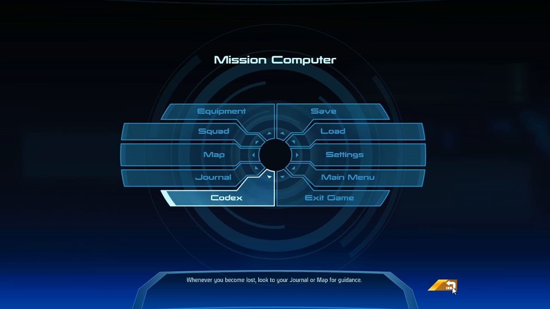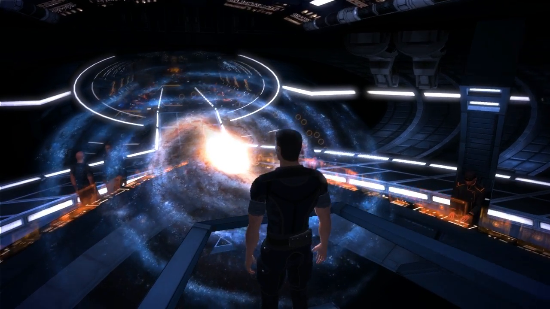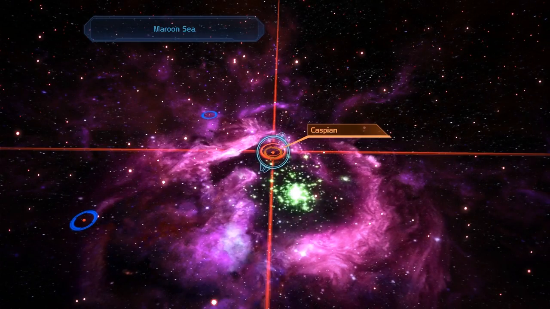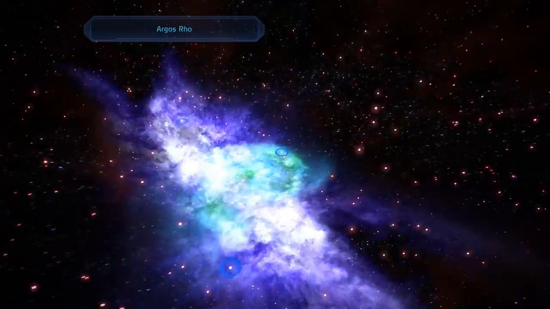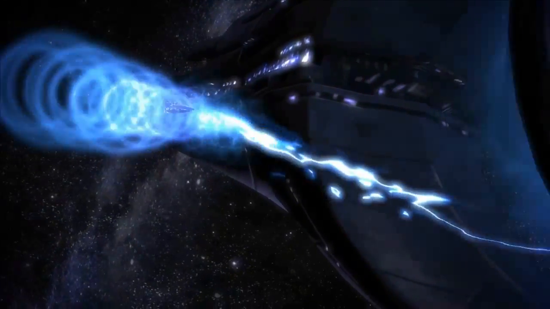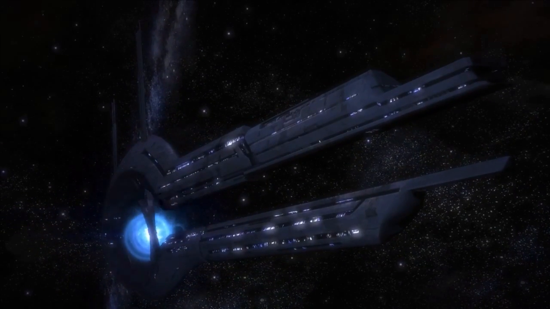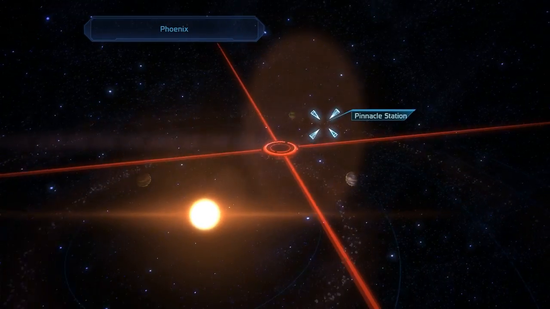Also means that the save game that I import into Mass Effect 2 will not include Pinnacle Station, but since it never gets mentioned to my knowledge, I don't think that makes any difference. Alright, let's go to Pinnacle Station in Argos Row, in the Phoenix system. I've been there before. I think that's where we picked up Rex's family armor. This time, we are going to Pinnacle Station.